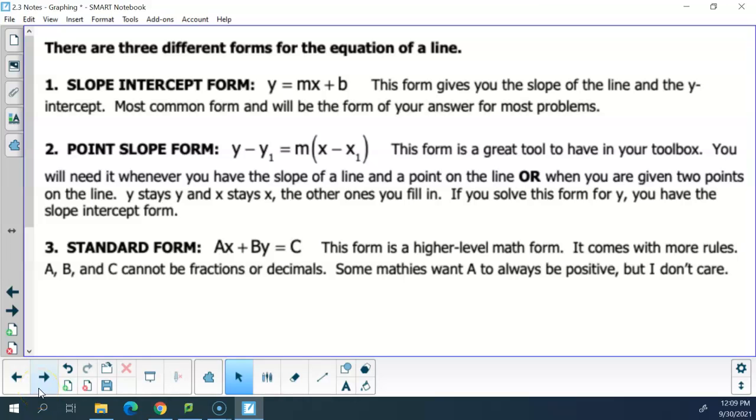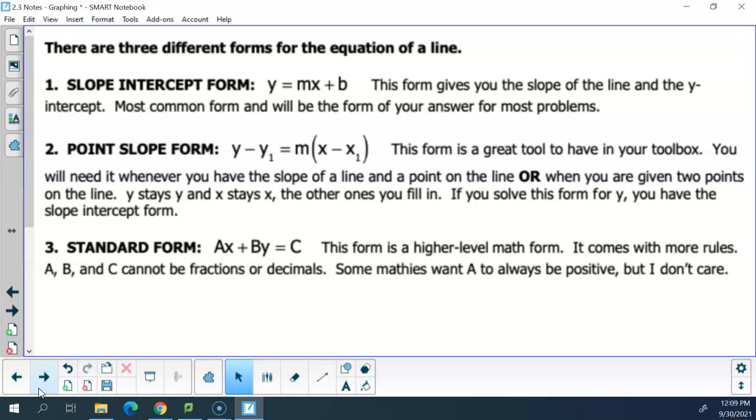All right. So talk a little bit about equations of lines. Now, if you take notes on your graph paper, that's fine. If you take notes in your notebook, that's fine too. Okay? Doesn't matter to me where you take the notes part, but the graph paper for the graph should go on the graph. Okay? So with that being said, let's talk three equations, or three different flavors, forms, if you will, of lines.